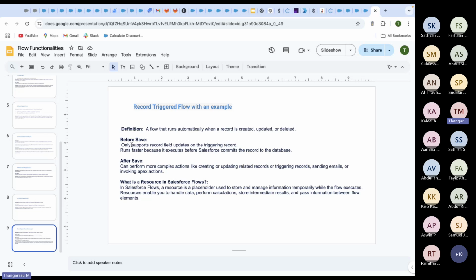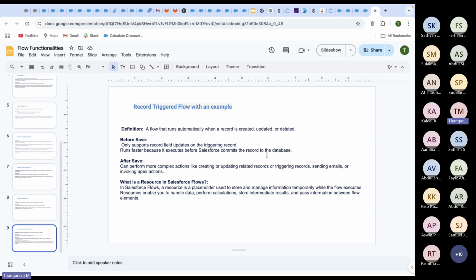After save flow will do its actions after creating or saving the record into the database. Okay. If you see it with an example, you can understand what I want to convey.